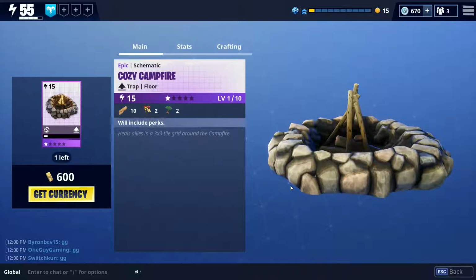Alright, so guys, the cozy campfire, I would say it's a disappointment. I wish it would be better. Maybe when you activate it, it heals, not when you place it down and it constantly heals. I feel like that's just a complete waste.